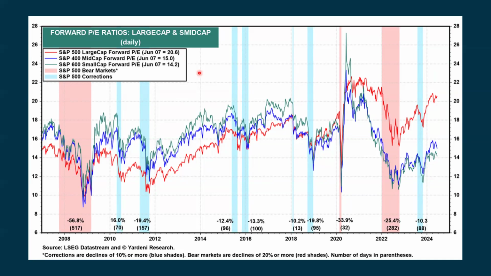To give it a little more context, the blue line here are the mid caps, and we're coming in at 15, so they are fairly priced right now. The green line are the small caps. They're at 14.2. They're actually a little bit inexpensive at this point. Just because something is inexpensive, and the small caps have really struggled in 2024, it doesn't necessarily mean they're a good buy. There are some other economic forces that are keeping the small caps lower right now. A lot of that has to do with interest rates and then economic concerns. These are smaller companies. They have to borrow a lot of money. When interest rates are higher, that really bites into their earnings.